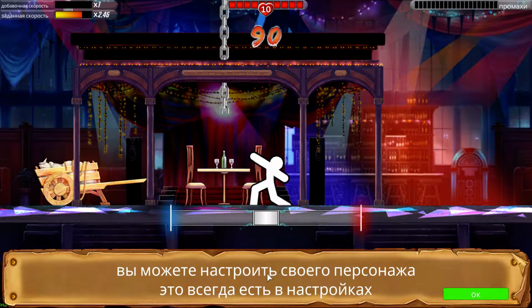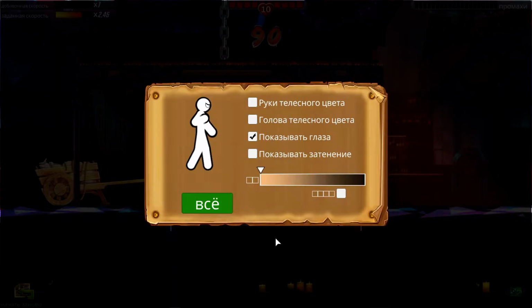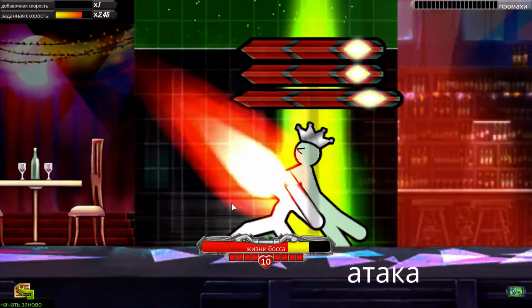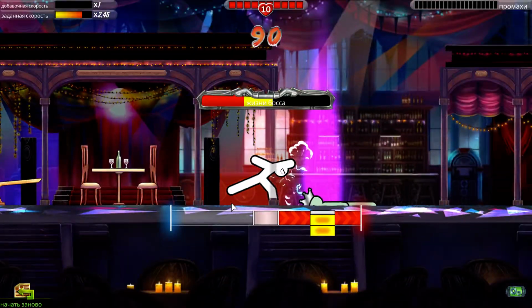You can customize character details. This is always available in the options. Bosses switch between brawlers and regular enemies. Take your time. Do not button mash.